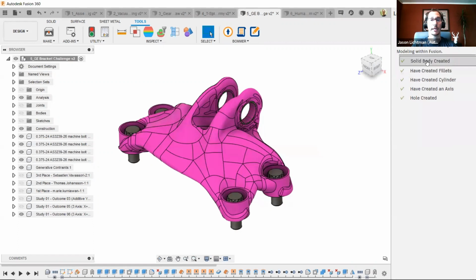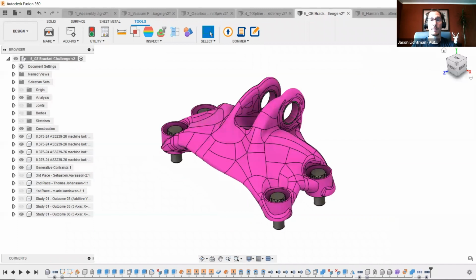So it's going to say, try creating a solid body, try creating fillets, try creating a cylinder. And once you've done those things, you're going to get a checkbox. Think of those like gold stars from your teacher way back when. This learning panel, though, is context aware. So as you get more advanced, the learning panel is going to show you more advanced options as well. If I close that for a second, let's go and take a look at that help panel again.